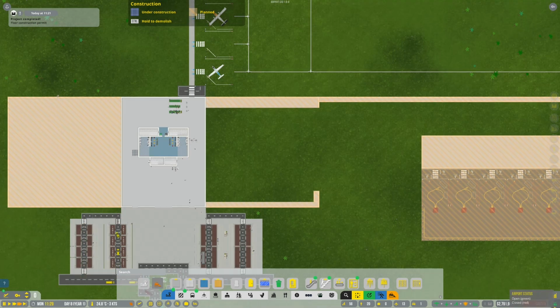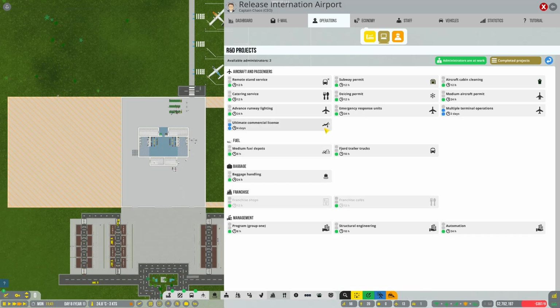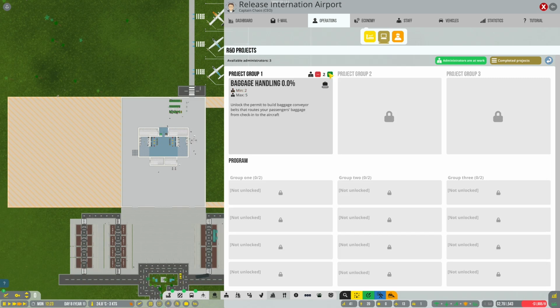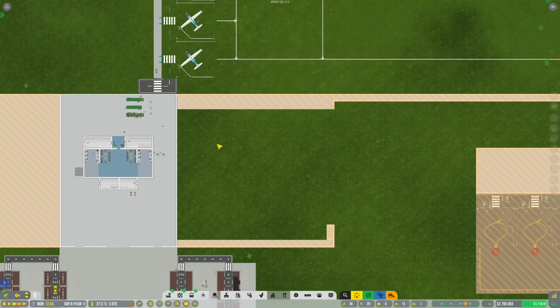Project completed for construction permit. So let's go over there and continue our stuff over here. I would like us to get to some of the other ones. Multiple terminal operations, remote stand services, catering. Catering is good. Advanced runway lighting, baggage handling. Probably baggage handling is the one that we're going to be on about. How many of these guys do I have? I've got 5, so we can get through baggage handling. That's a good one to start off on.